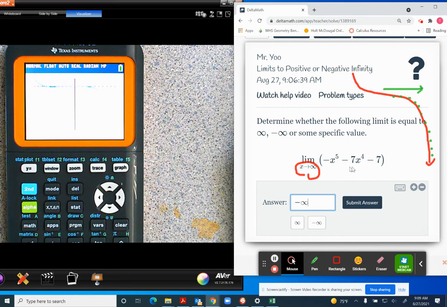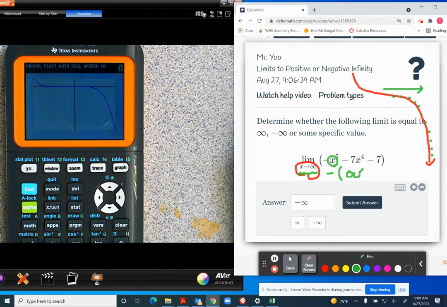I want you to look at this function. Why do you think we're going to end up with negative infinity? You take the highest power again. Do you see this highest power right there? So if you think of it as a highest power, this is just negative parentheses. What do I need to plug in for x? Because it says x is getting close to infinity, so this is infinity to the 5th power.